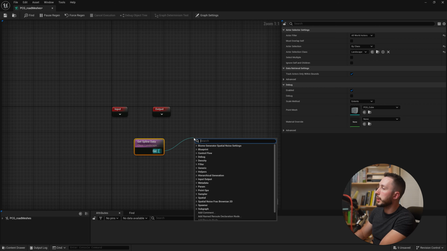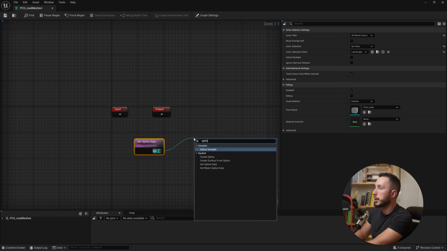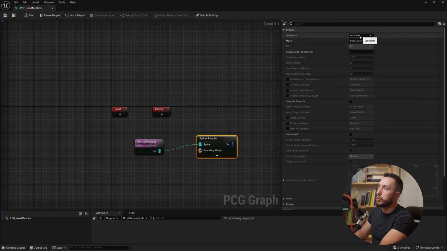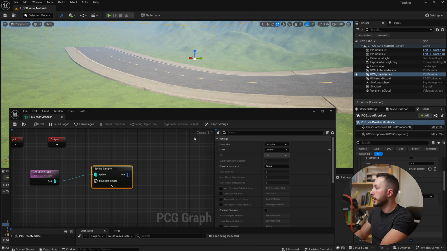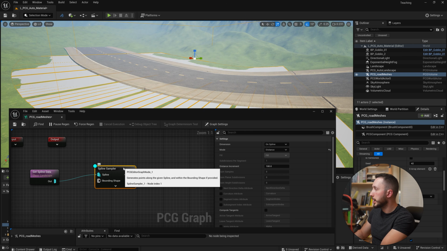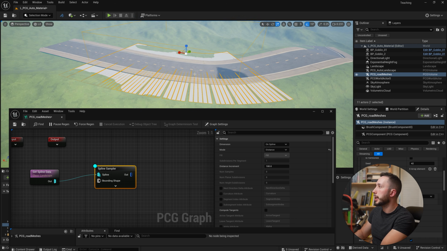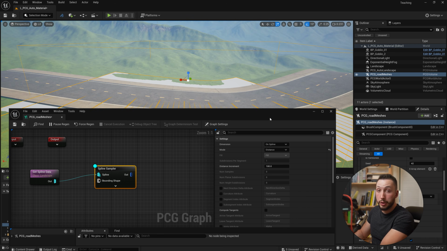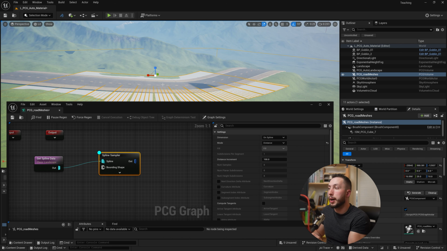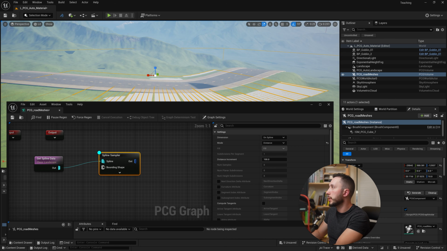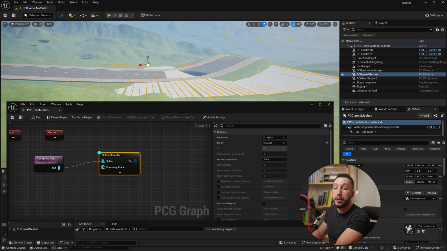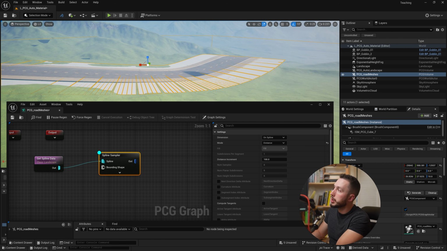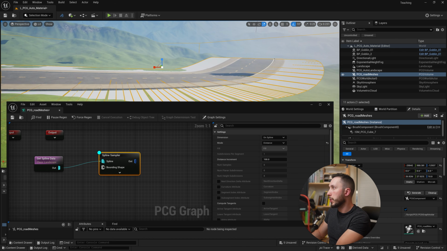Next, we want to go ahead and grab a spline sampler. And this one we want to choose under the mode, we want to choose distance. So we go ahead and come to the spline sampler and hit D. We can start to see the points being sampled in the area where our graph volume is. If we want to expand the graph and get more points on the curve, we can always use the scaling options to increase the size of the PCG volume, and then we'll just have to make sure we go ahead and hit this force regen option in the graph for it to spawn the points again.